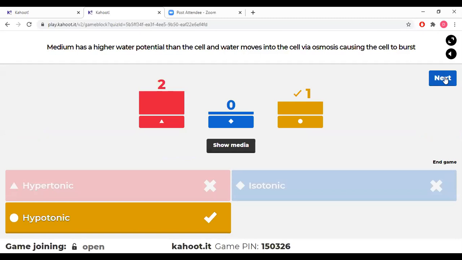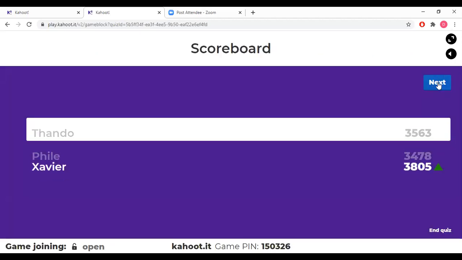I said to you guys, when we refer to these terms, it refers to the medium, meaning the conditions outside the cell, where the cell is placed. So hypotonic means there is higher water potential in the medium, meaning the solute or the molecules are more concentrated inside the cell. Then water will move inside the cell, so they balance things out. And then by doing that, it will end up bursting because now more water is moving in. Think of a balloon. You're putting too much air or too much water in the balloon.